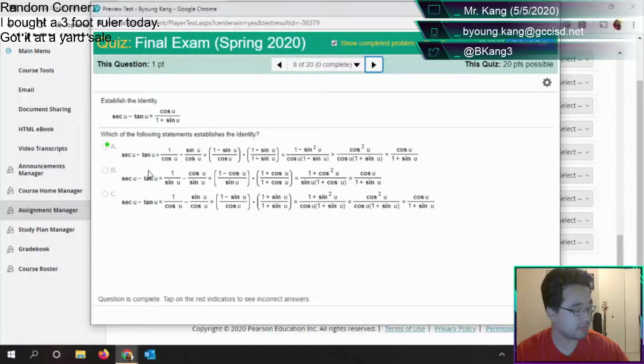Another identity problem. So you had to pick the correct one that had the right steps. I mean, just follow the one that had the correct identities substituted in, right? You could tell the second one's wrong because they replaced secant with 1 over sine. And then let's see, where is this one wrong? Yeah, so this is the wrong second step here in this one when you do the common denominator part.